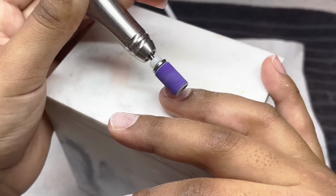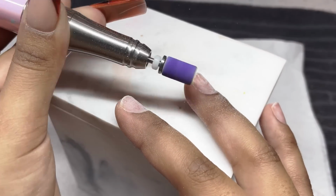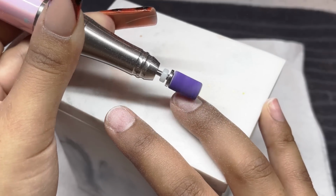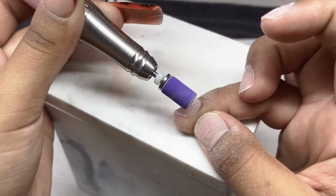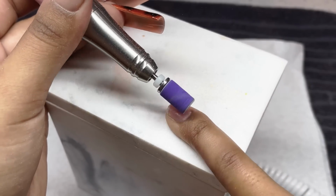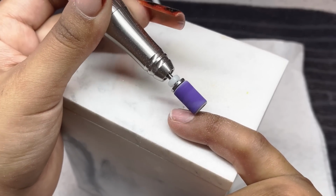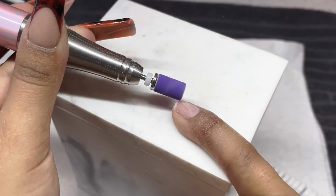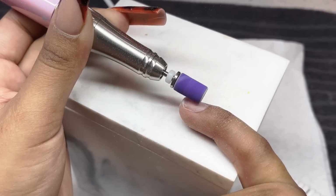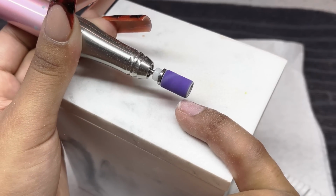So I started off using the edge of my table for that. And then as I got into doing videos, I needed something right in front of my camera frame. So I started using this little container. This container is honestly from the bath section in TJ Maxx, and I use it to hold my sanding bands. All of them are in there, and I just use this as I feel like it's the perfect height for my videos. So if you do not have a container, do not worry. Use your table, use a box, use whatever you have on hand, but make sure you are stabilizing your hand.